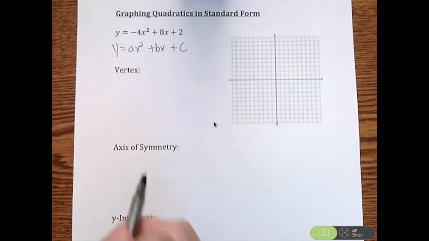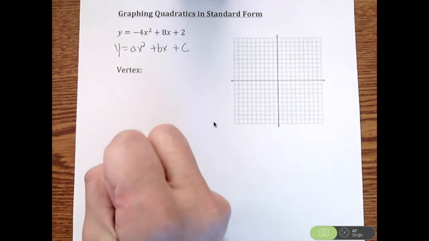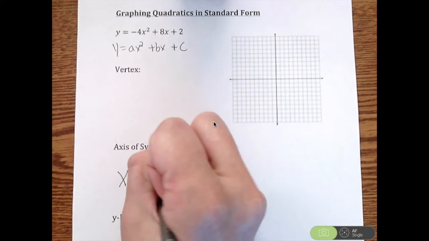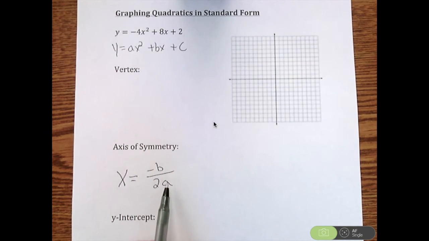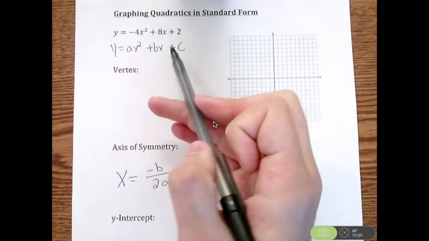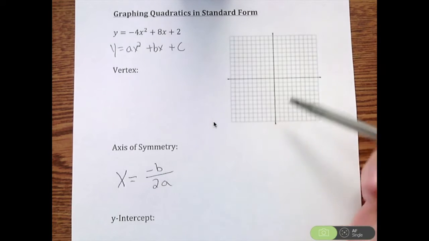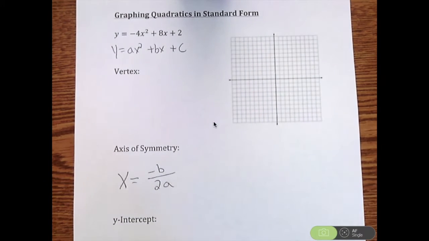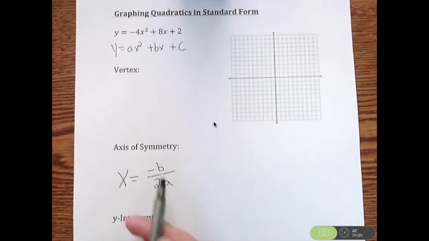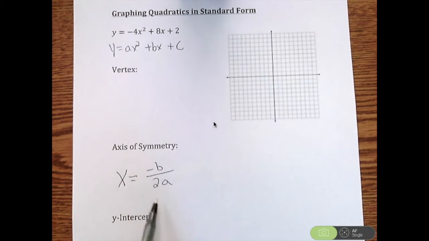to need to know. So we're going to start with the axis of symmetry, and the piece you need to know is x equals negative b over 2a. This is very, very important. It's something you need to know when we're dealing with quadratics. So it not only works with standard form, but there's a few other problems that negative b over 2a is important with. So to start with the axis of symmetry, we need to do negative b over 2a.